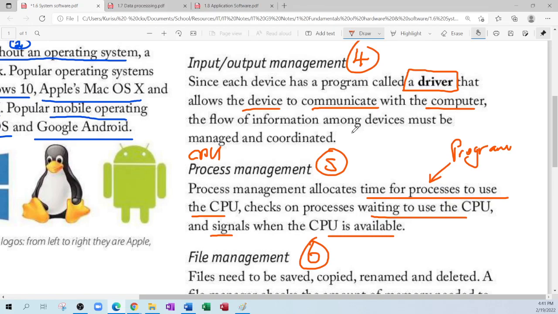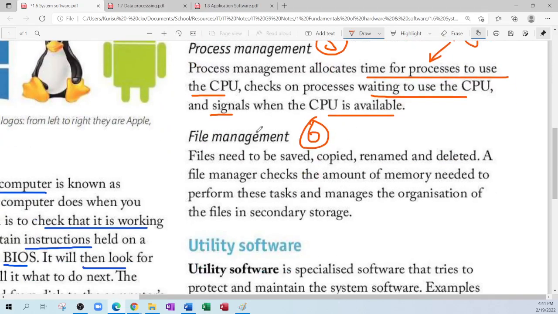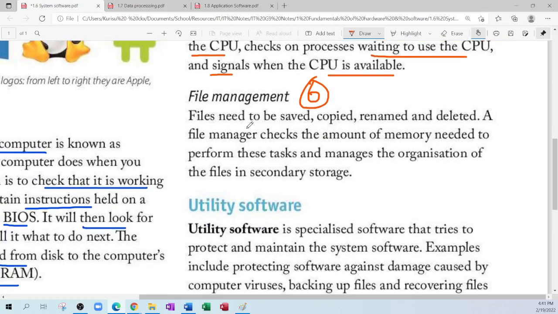Great. So the last management for your operating system is file management. File management is basically when you are moving files on your computer. When you copy a file, delete a file, cut a file, rename a file, anything that deals with files on your computer is under file management.